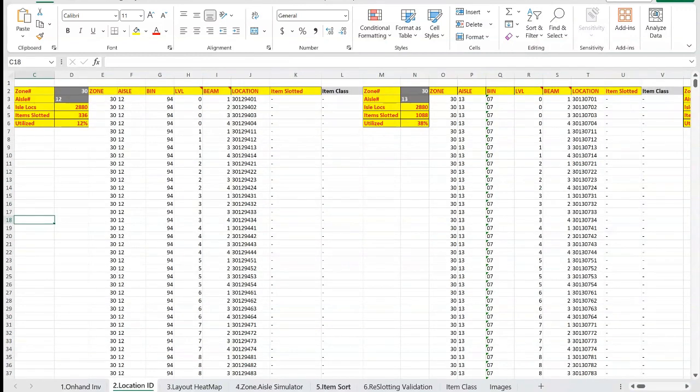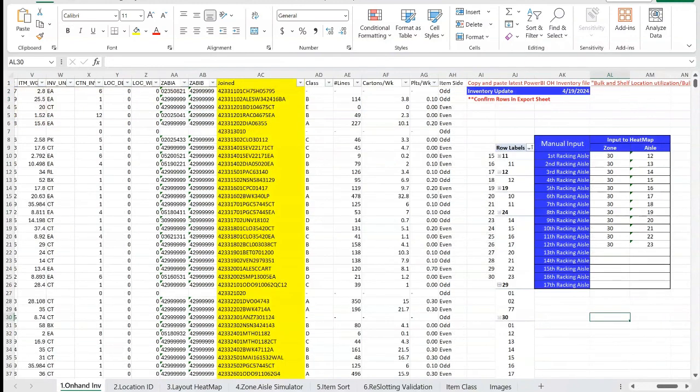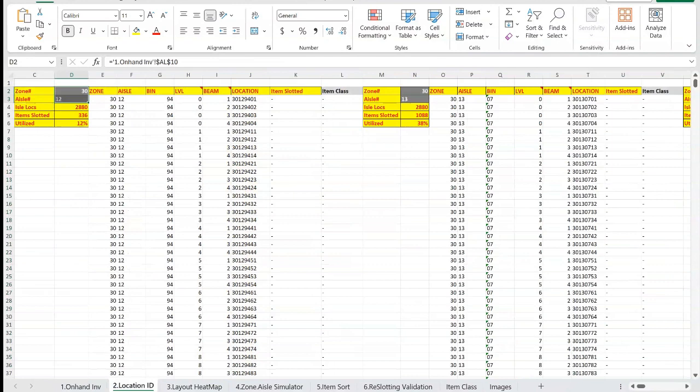Now you'll see the different tabs here, and I have numbered 1, 2, 3, 4, 5, and 6. In this case, tab 2 is the location ID, and it brings all the data together and separates it by zone and aisle. So what you inputted into the blue table in on-hand inventory is then reflected in tab 2.